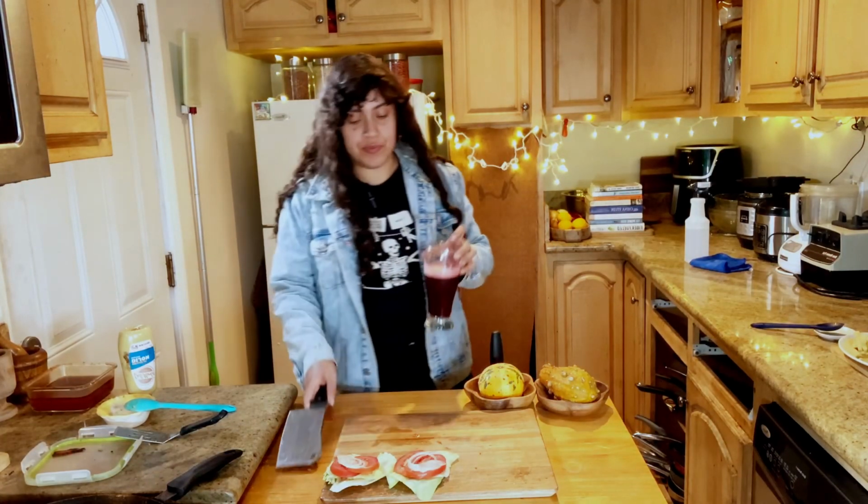Oh wow. You've got to try this. The combination with the apple, the cherry, the blueberries, it's out of this world. It tastes almost like a pomegranate.